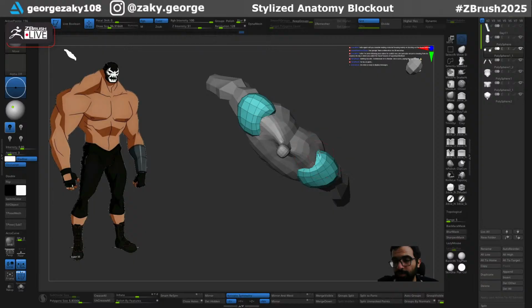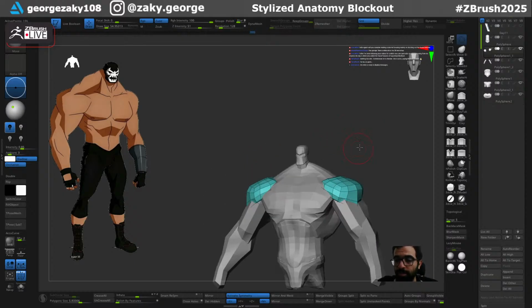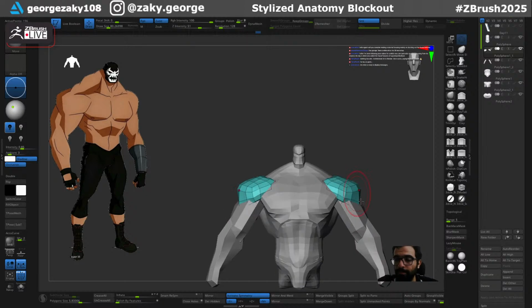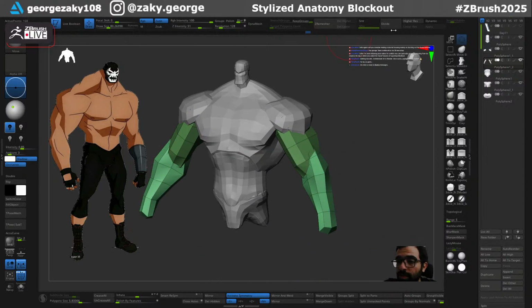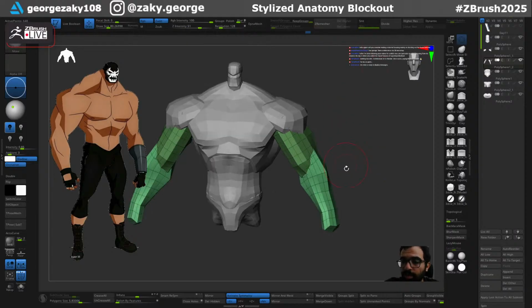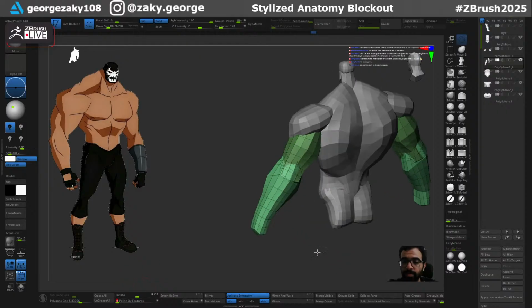Just want to keep everything consistent, having the same level of details all over my mesh. So I will just divide and delete lower, polish by feature by a very small amount.